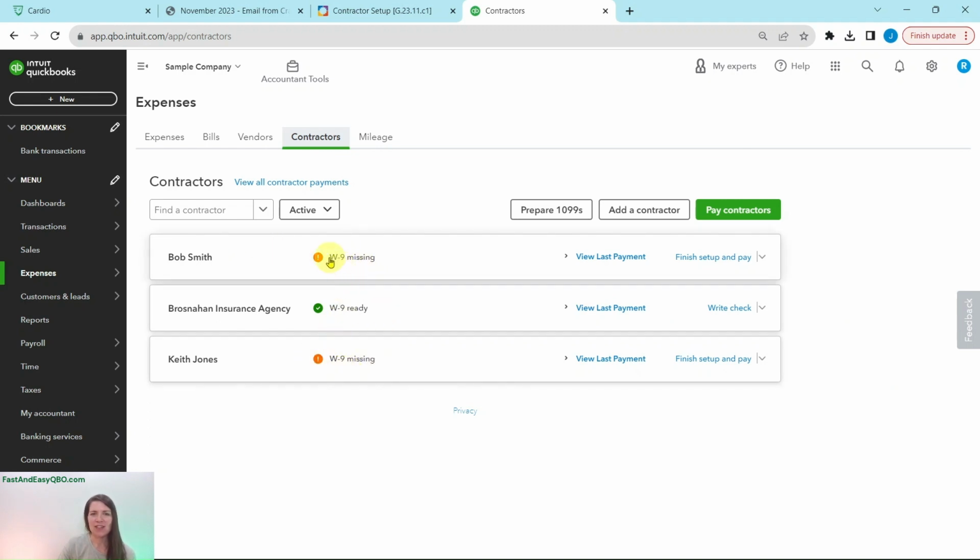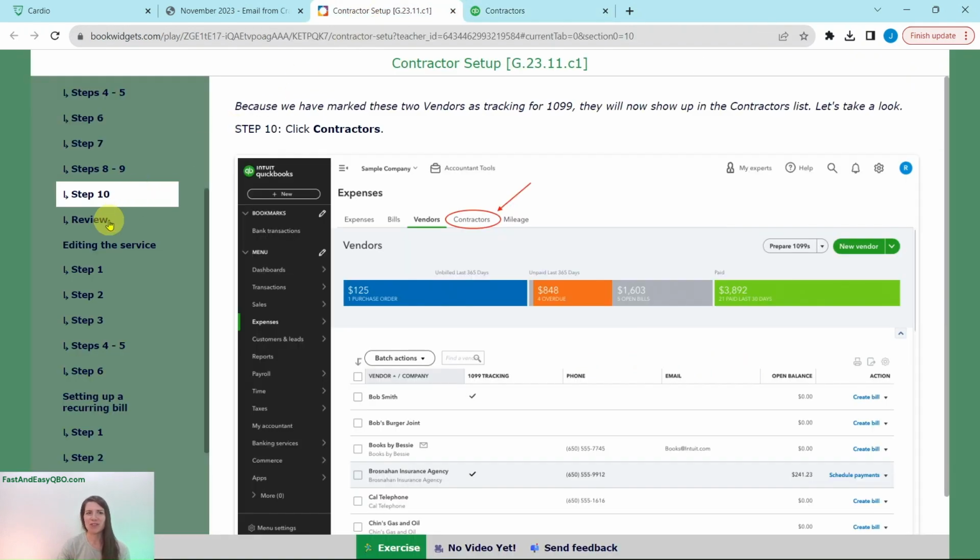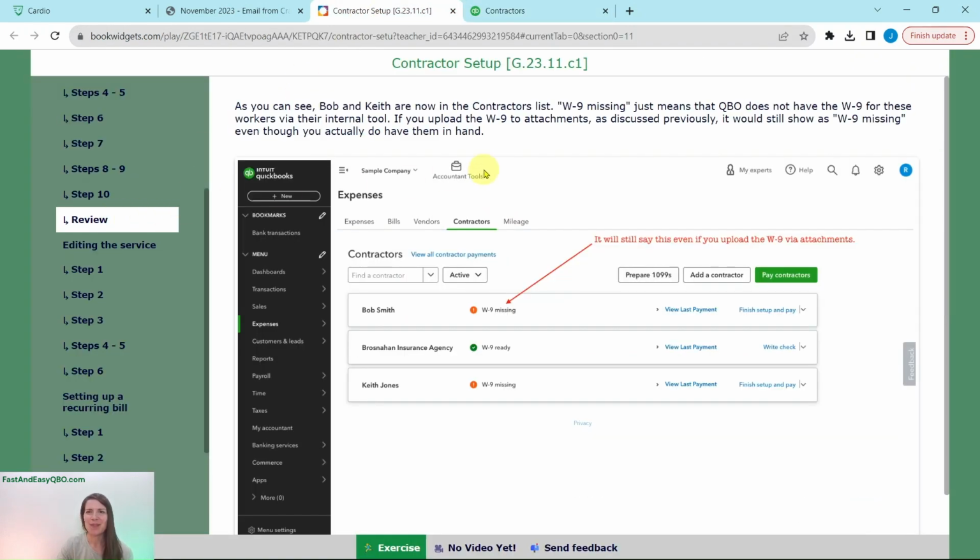Now you will notice here that this says W-9 missing, which may sound confusing because you attach the W-9. But what this means is that QBO does not have the W-9 for these workers using their internal tool. So even if we have uploaded the W-9 as attachments, as we discussed before, it will still show up as W-9 missing, even though you actually have them on hand.